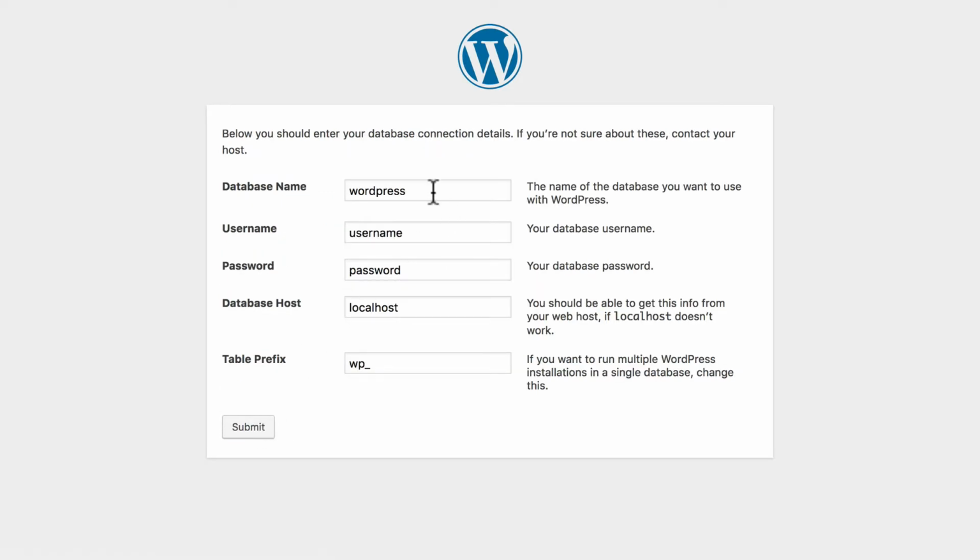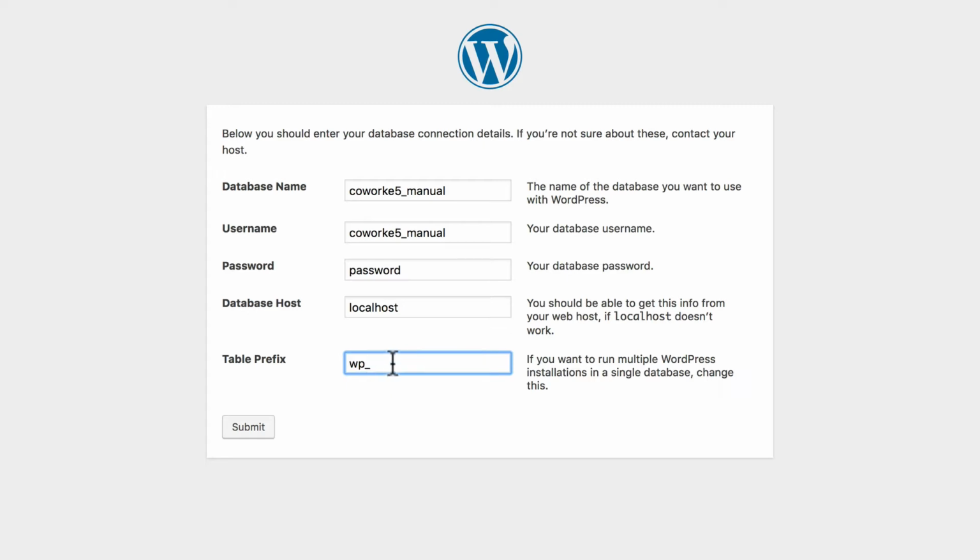We'll click Let's Go. We need to use the database name that we created earlier, which was cowork e5_manual. And our username was the same. We're going to choose localhost for our host, and the table prefix can be anything you want.